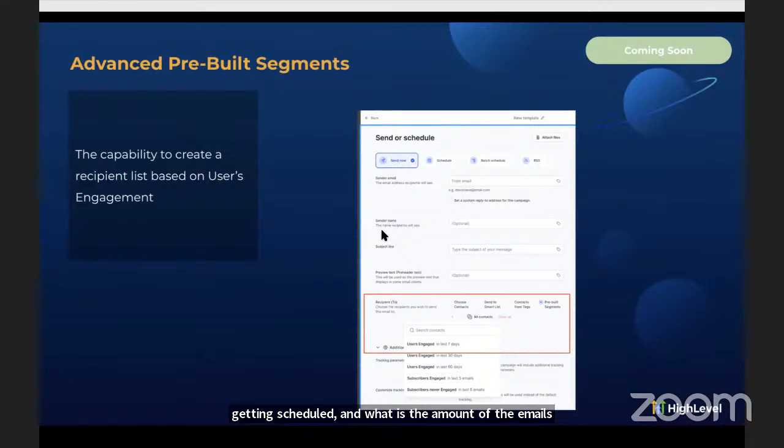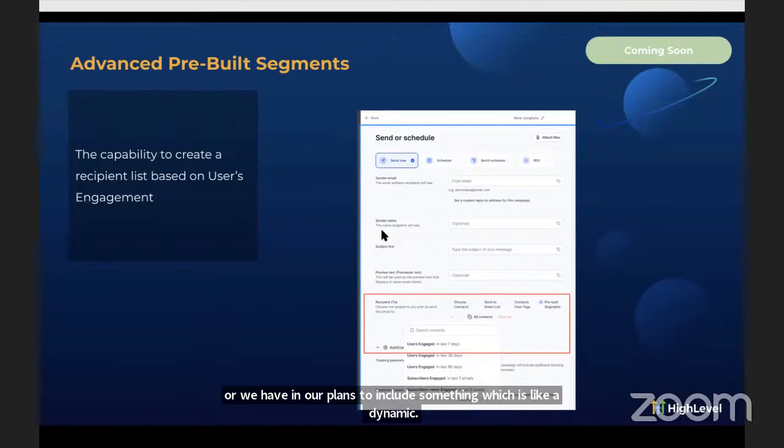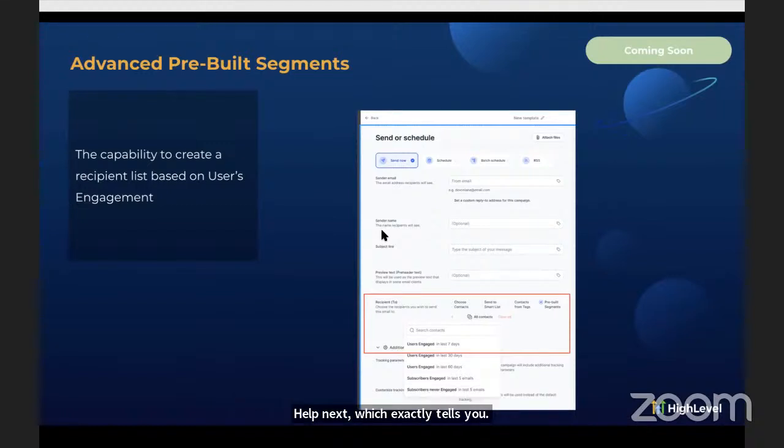Similarly, for schedule we have in our plans to include dynamic help text, which tells you with all the configurations made what exactly would be the behavior of this campaign. That is in our roadmap so that you can then go ahead and change all the different settings in the individual sections.